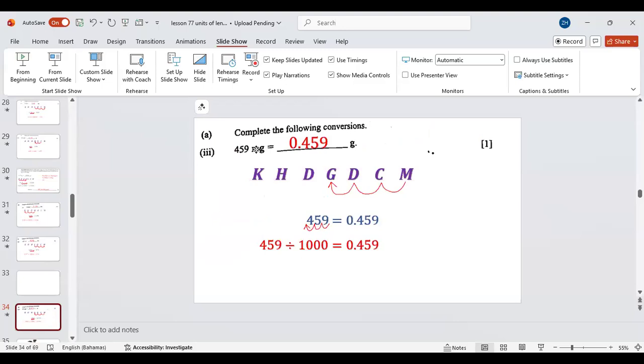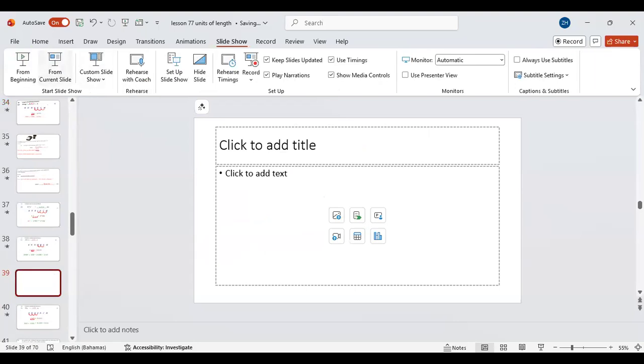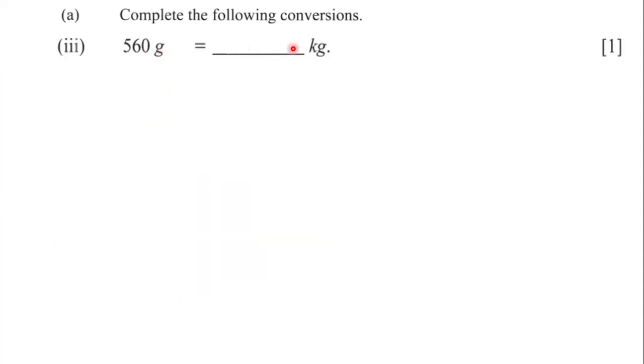So here we move from milligrams to grams. So I'm gonna move this over. Quickly take a screenshot if you don't have this picture already. So now what I want to do is I already moved from milligrams to grams, right? I want to move in a different direction. So what's it gonna be if I do grams to kilograms? Go ahead, put your answers inside the chat. What do you think it's gonna be, grams to kilograms?